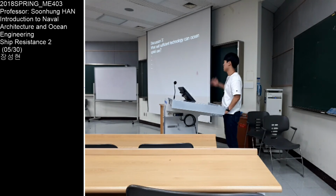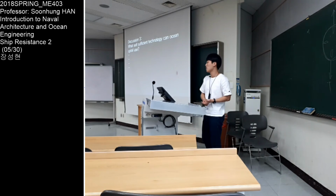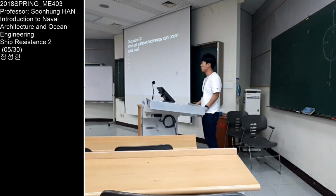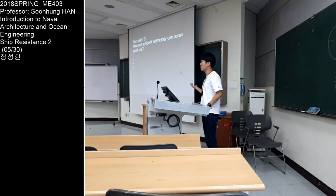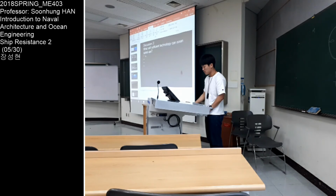Because it is very long, we can also use that. It is also connected to the seafloor, so maybe you can use the seafloor, and maybe we can use some from the long structure. Is there any idea? It is too long, so maybe if we make it spin, it might be very dangerous. Okay, thank you for the idea. If you can make it spin, you mean we can gain some energy from that?